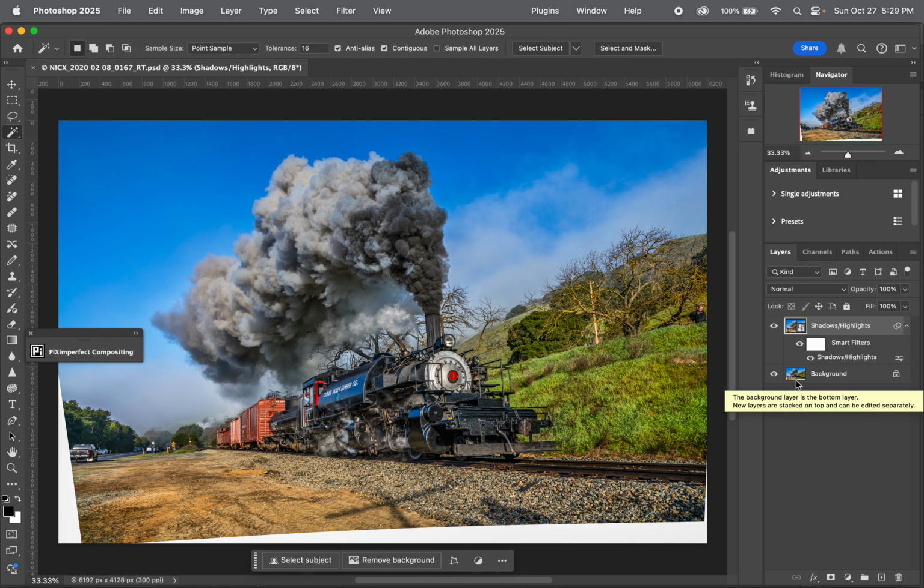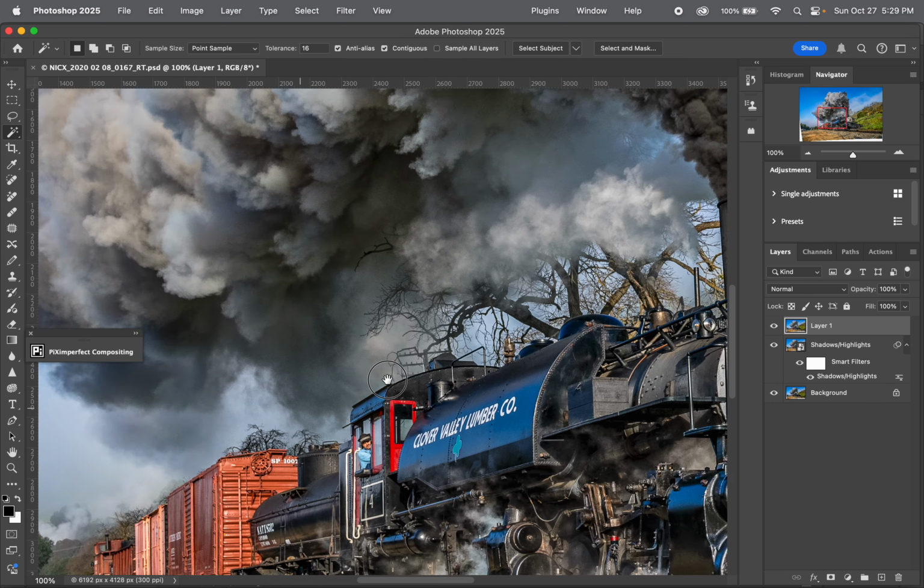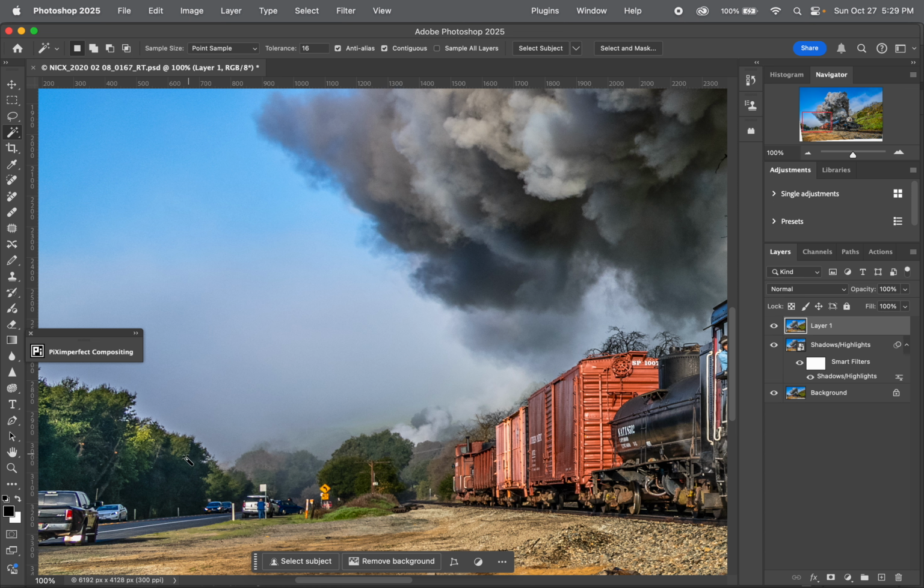Shift Option Command E. Shift Option Command E will combine all these into one layer. And now we're going to use some of this new generative AI that Adobe has introduced to Photoshop. And we're going to zoom into this corner here, and this whole area here we should replace.